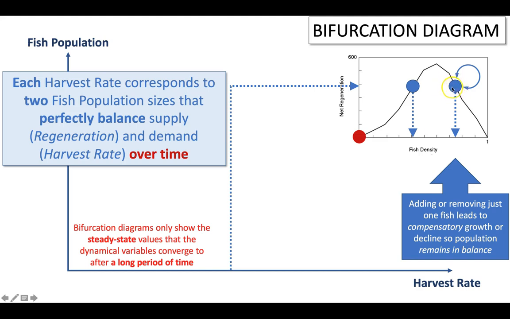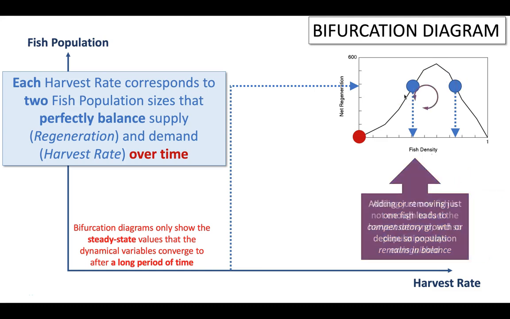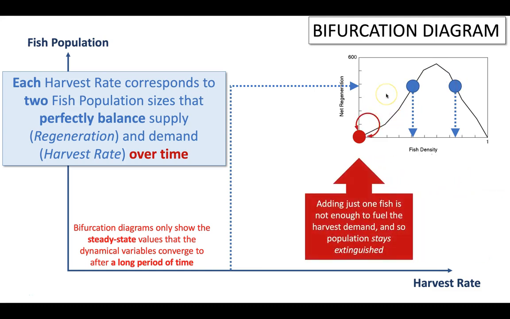Similarly, if I were to take one more fish away so that the density was now less than this equilibrium, that will end up causing the regeneration rate to jump higher than the harvest rate. And that will mean I will get growth in the population, and so the density will return to the old density here at this equilibrium. So this equilibrium always comes back to itself after small perturbations, while the other equilibrium that we just saw rushes away. Now we should probably do the same analysis for this no fish equilibrium.